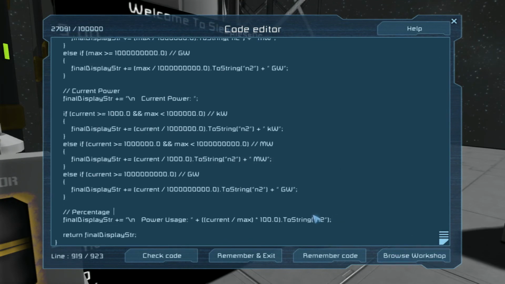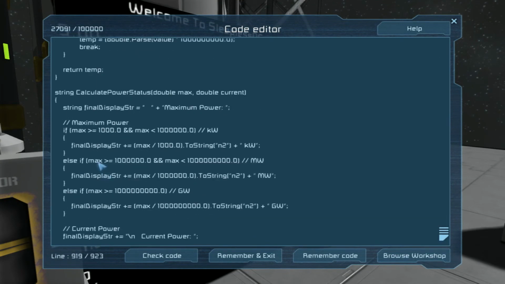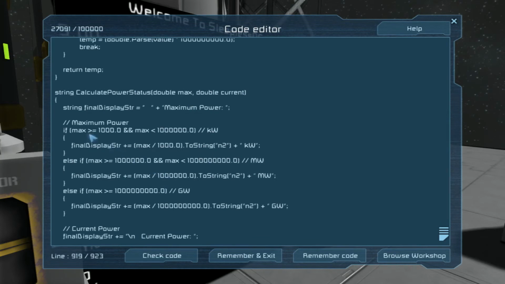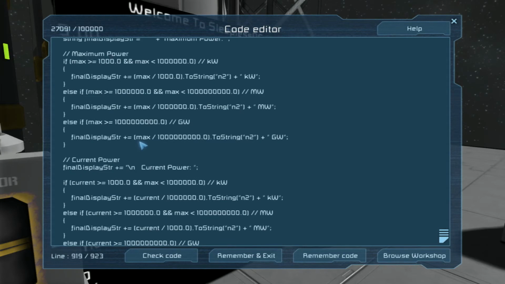let's check this again. Okay, so what are we looking at here? Calculate power status, double current. String final display, max power. If max, all this seems fine, which is what it's doing down in the lower part too.